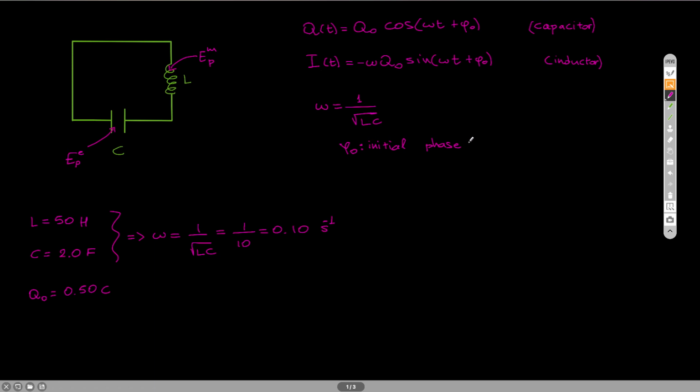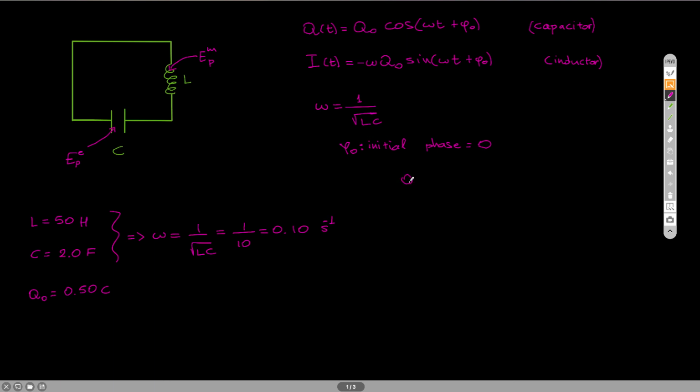Now, to make my life easier and to illustrate the calculations, I will just use 0 for the initial phase. If you want to do something slightly different, just use a different number. At the end of the day, as I said, the shape of the two graphs remains the same. It doesn't change anything qualitatively.